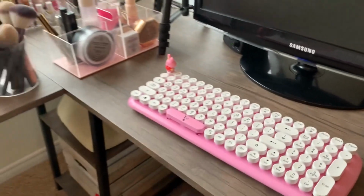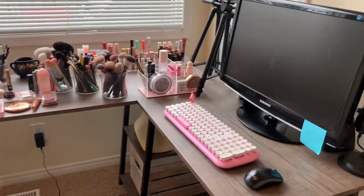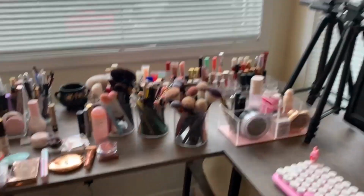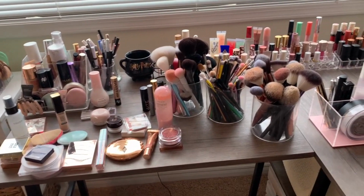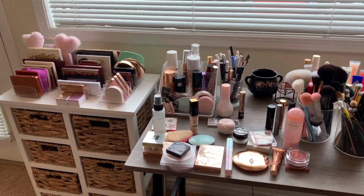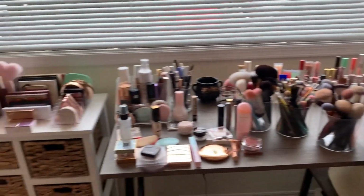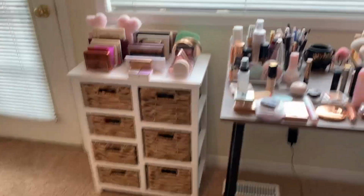Yeah, so there we go. There is my room setup, my vanity tour. I just thought you guys might be interested. I love to see how people store stuff and organize their life and all that. So a little bit messy, but it is an organized chaos, believe it or not. So that's all my makeup stuff there. I did already do a video where I went through all those drawers. It was a bit ago, but I'll link that in case you want to watch that. So there you go. There is my sort of beauty room vanity tour, whatever you want to call it.